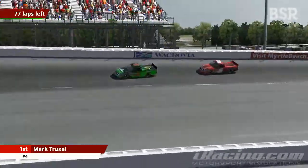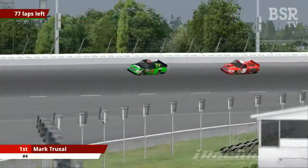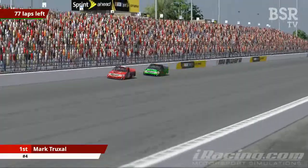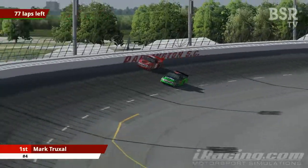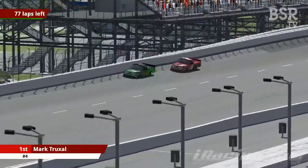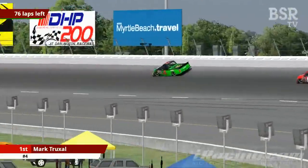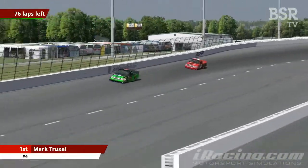Tom, that's a daring move. It seems Matt just let off, actually, just to let Mark through, so I'm not sure if that's tactical from Matt there, but it's going to be interesting racing to see, unless he's done it to save a little bit of fuel as he's in its slipstream. Yeah, well, just having a look at the overtake on the replay, and clean through. Dalton might well have lifted then. Did look like that. We missed it the first time, but it's very clear the second time round, and that will give him an advantage, Kyle, if he just stays on the draft for long enough. He's going to save quite a bit of fuel and possibly lower wear on the tyres.